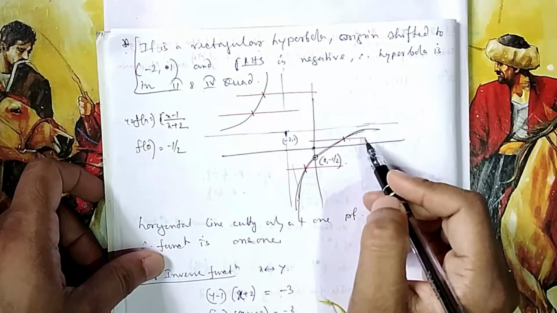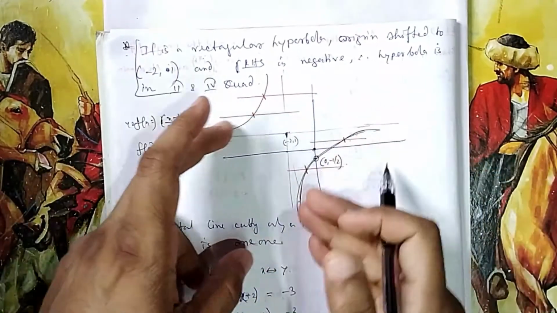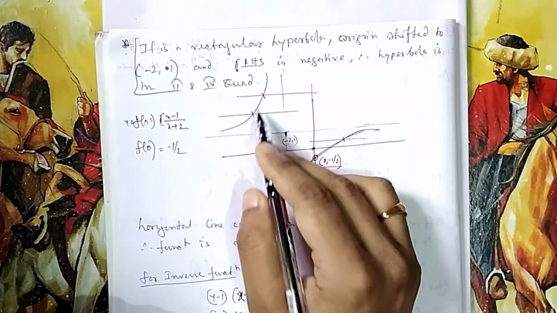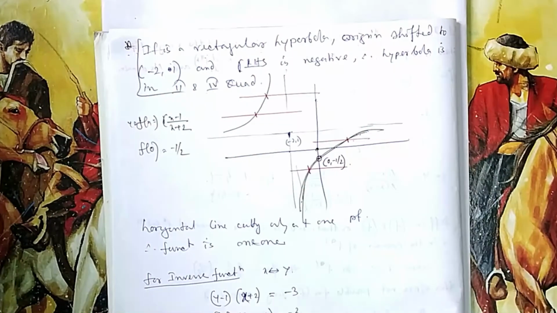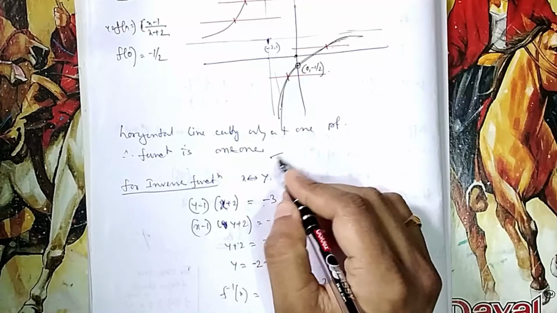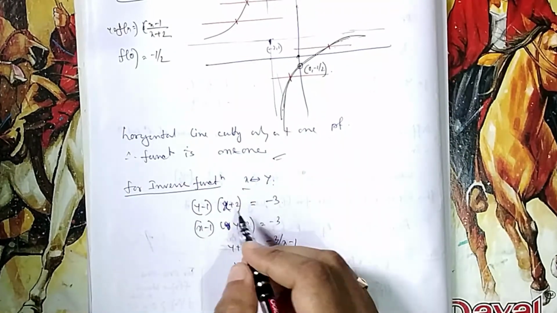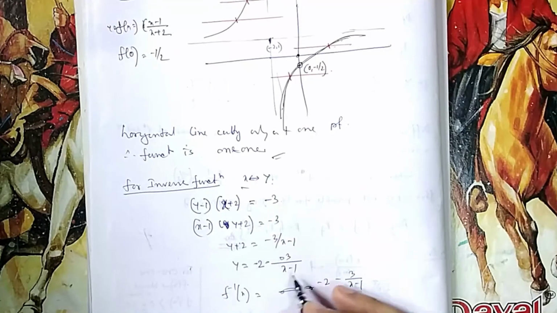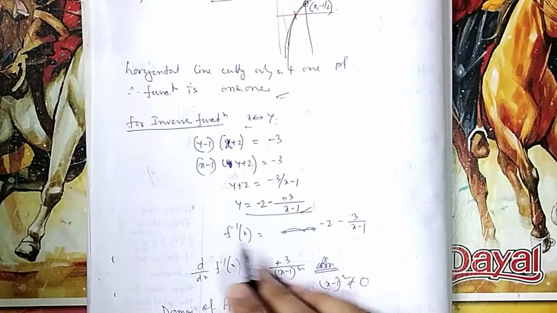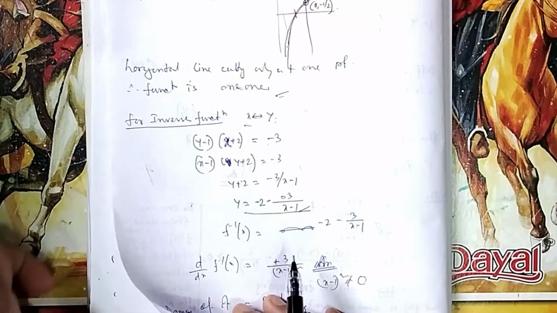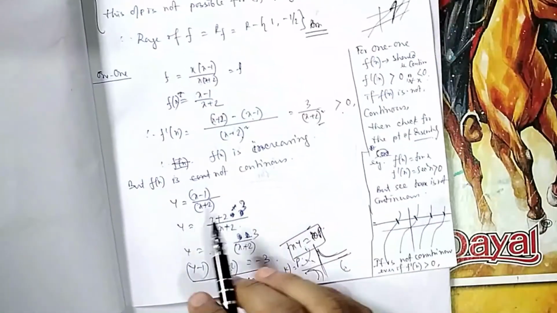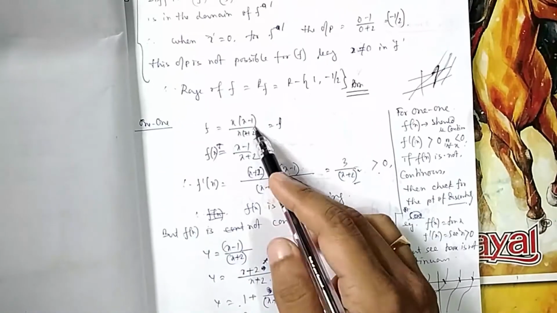Now you see it is 1-1, because for this portion and this portion, if you draw a line, it is only cutting at one point. So that's why it will be a 1-1 function. A horizontal line cutting at one point is the proof. Now to find the inverse, what we do is change the position of x and y. So if you change the position of x and y, you will get this one. Now you see what function you will take. The difference between this and this function is that x is not equal to 0.